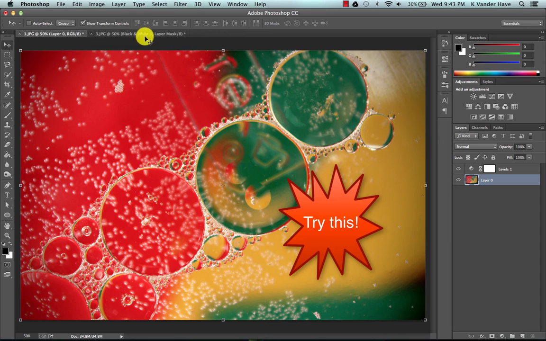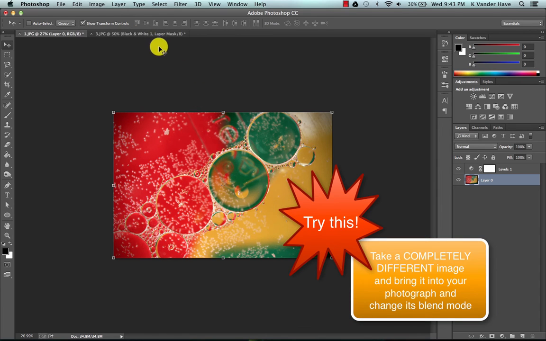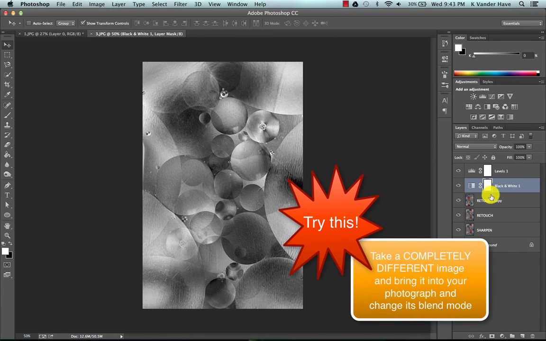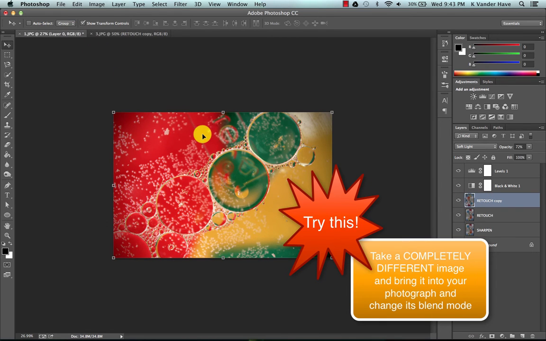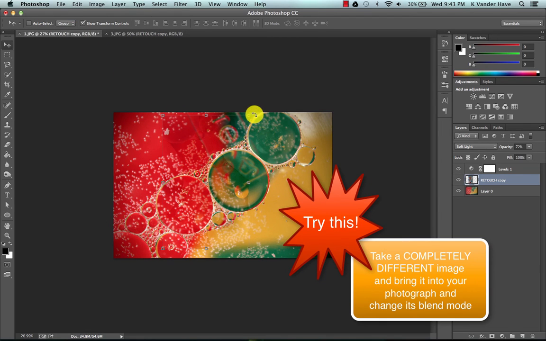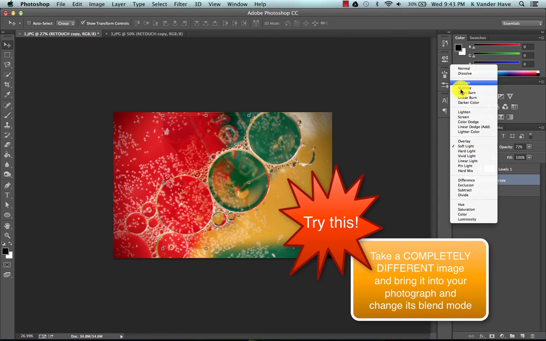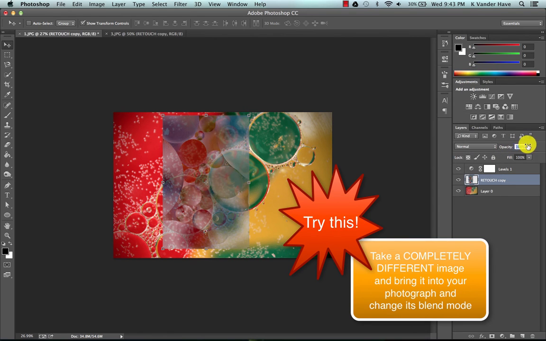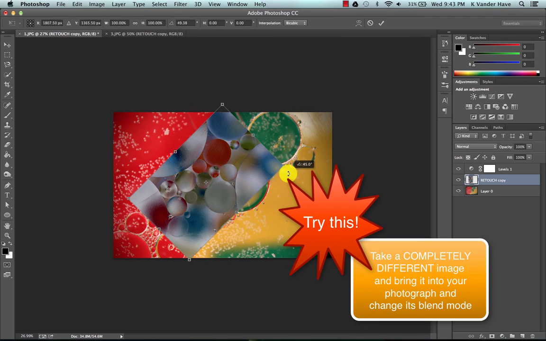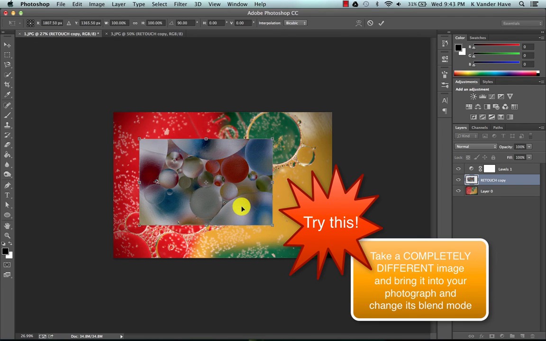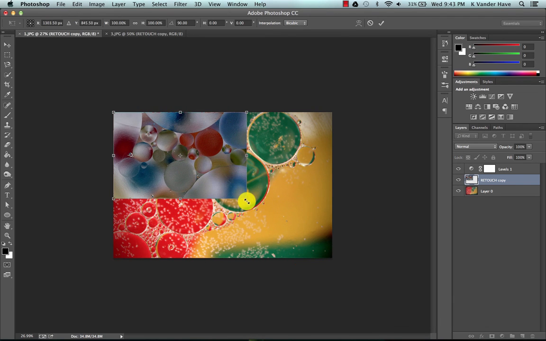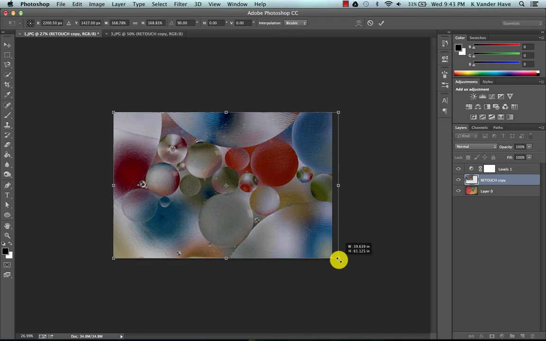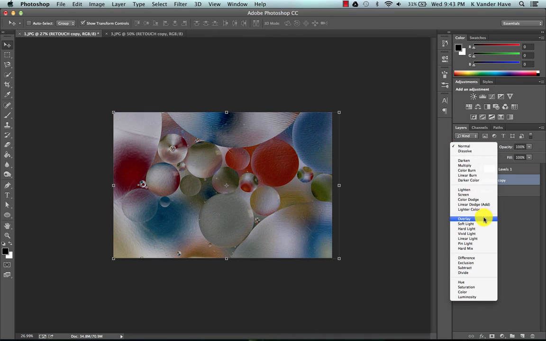You could also take one step further, like I said before, and pull in a layer from another image, like that last one we looked at, and set that back to normal so we can see it. And you could use another image on top of this one and combine images to kind of create a composite abstract photograph, which is totally okay as well.